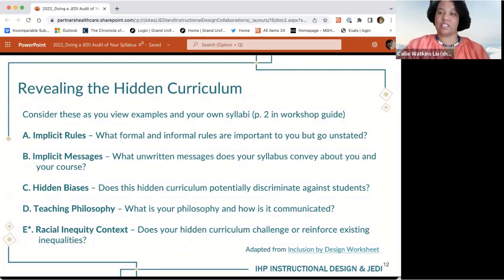Thank you. So these are all things that are important to you, but a lot of times we might not make them explicit. We may judge other students, or evaluate how much you're engaged or not, but how much are we making all these things really explicit all the time? Please reach out with questions. And I'm going to switch to the next one just for us to sit with these a little bit. Our implicit messages. What unwritten messages does your syllabus convey about you or your course? If you have your syllabus with you, or if you think about a syllabus in general, what might be the implicit messages that might pop up?